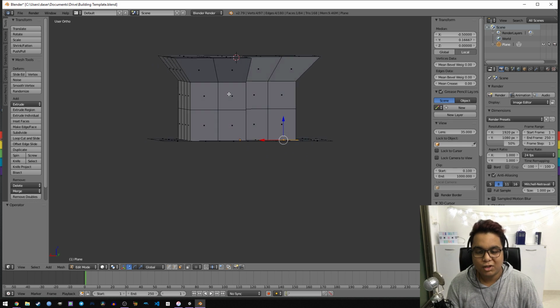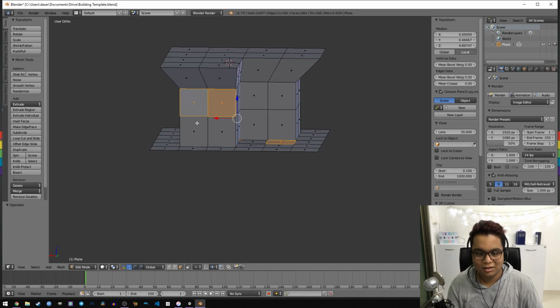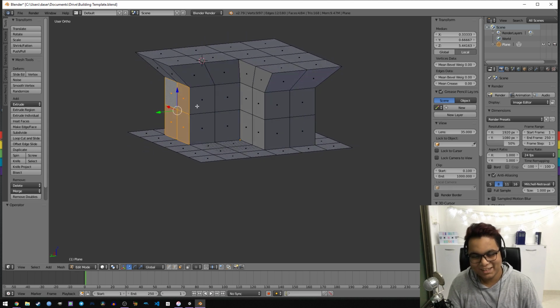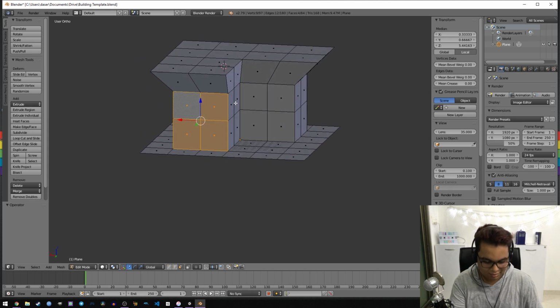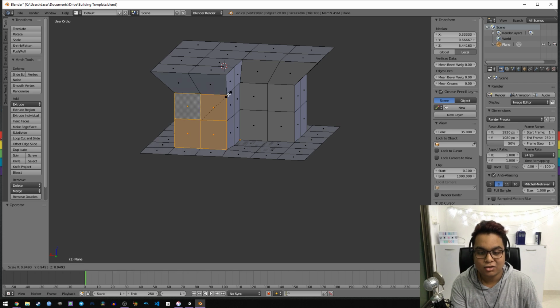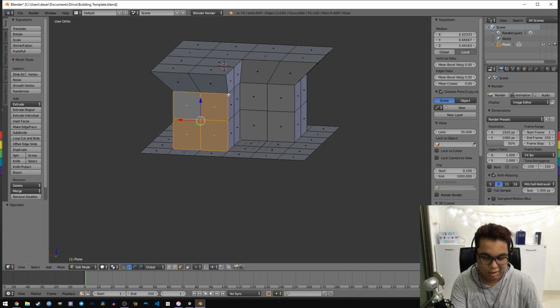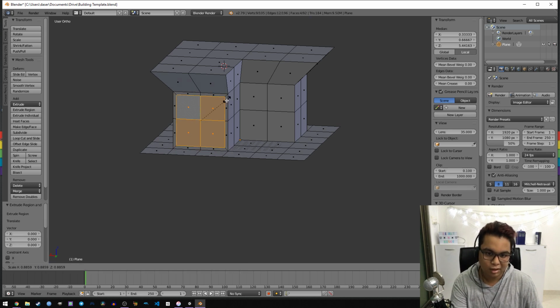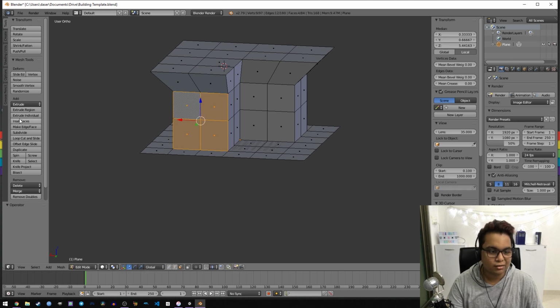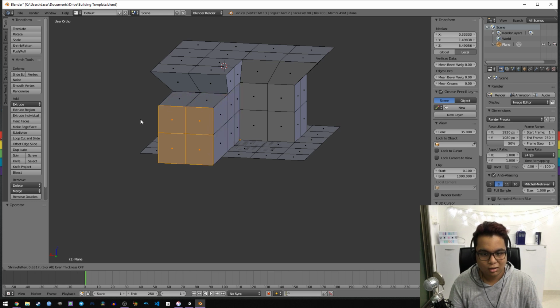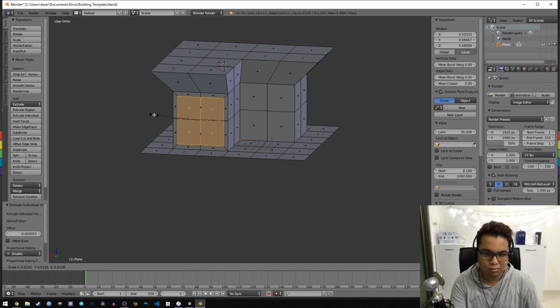So now I'm gonna make windows. Bill Gates should learn something from me. So I select this face and I don't shrink it, I extrude this and I shrink that. No, I extrude individual and then I shrink each of them.